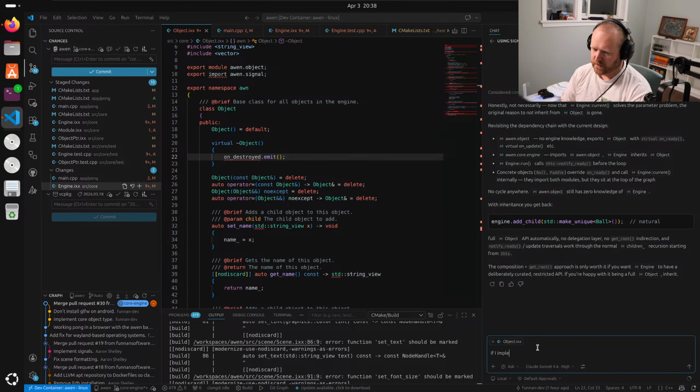If I implement an onReady overridable function on object, how does the engine traverse the onReady functions?